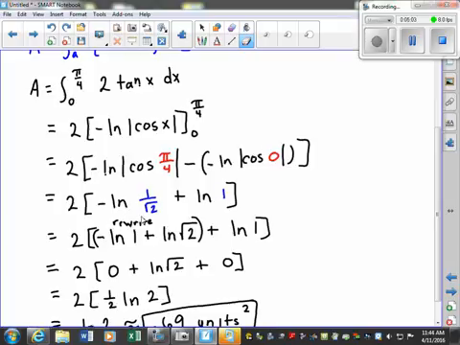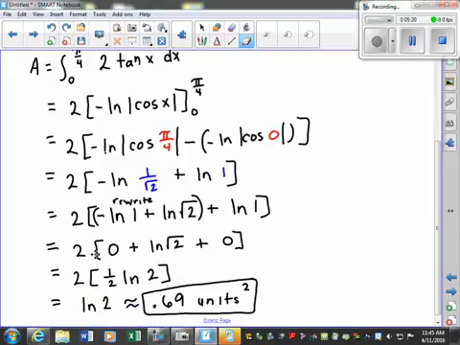Okay, I rewrite just this term. Bring down the negative, natural log of 1. Remember, division you can rewrite as subtraction, but if I have a negative that's distributed here, a negative times a negative will give me a positive. So hopefully that wasn't too many steps at once for you. Natural log of 1 carried down. Natural log of 1 is just 0. Bring this guy down. Natural log of 1 is just 0.